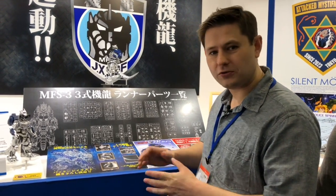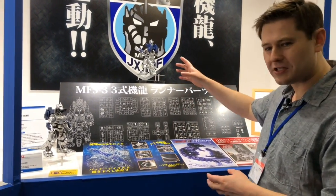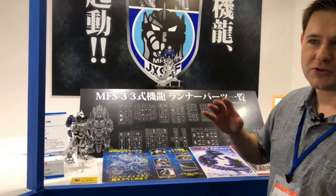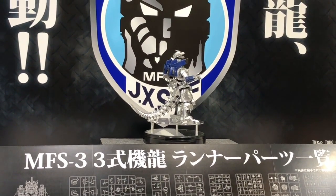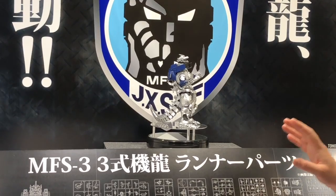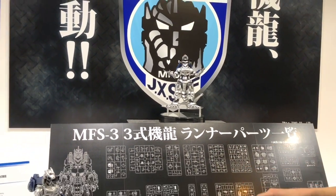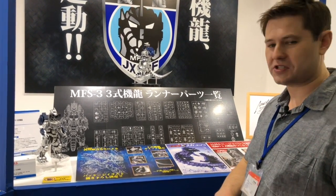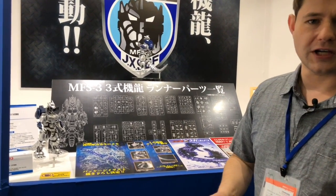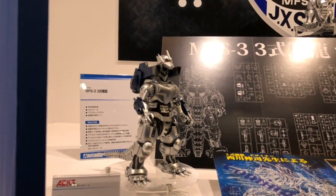Right, so from Aoshima we have a new kit of the Mecha Godzilla on the way. This looks really, really cool. Actually, it's a bit bigger than I was expecting, maybe because I'm used to that Fujimi. There's also a Fujimi kit in the Chibi Maru scale, which is really small, but this is a really nice, accurately proportioned model of the Mecha Godzilla. He looks really cool. I would imagine that this kit is like a Gundam kit where you're going to be able to snap it together like they've done with other sci-fi kits at Aoshima, although I'm not sure for certain or not.